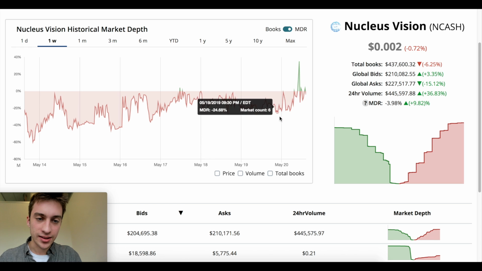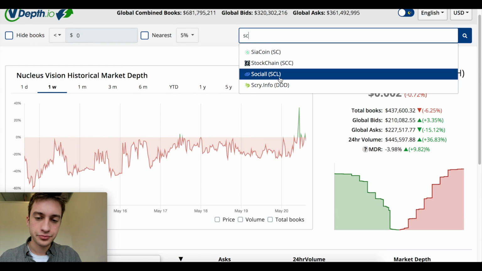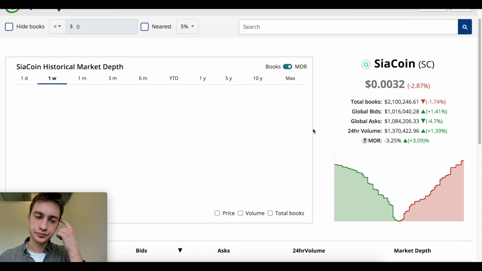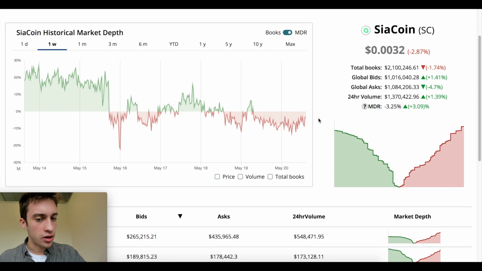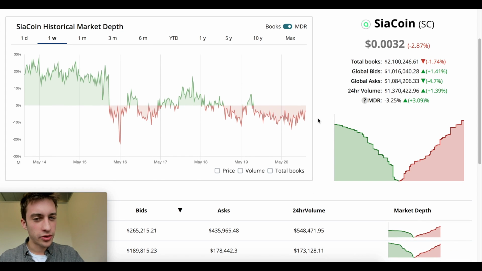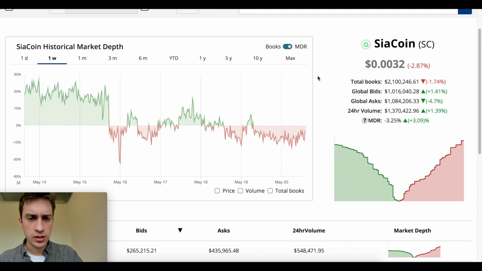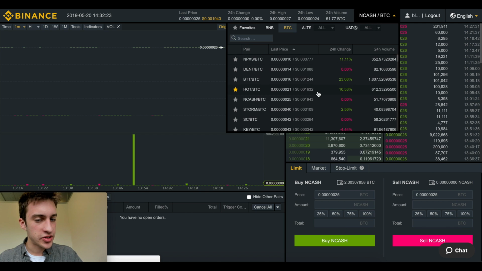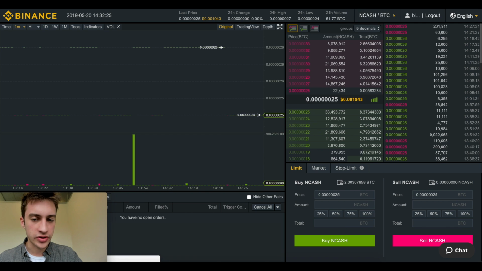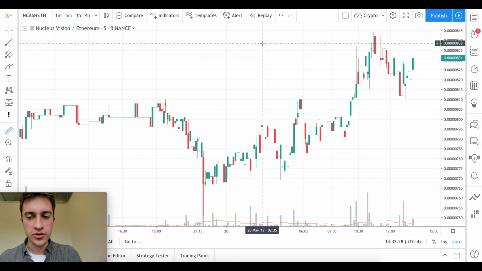Let's look at SCBTC, and let's see if we find any patterns there. Siacoin. Okay, so it looks like we've had a consistent period of negative MDR. This one's a little bit trickier because one threshold we could use is this one, if it gets hit again. Another one you could even use is something like these, or even a 0, as you can see. Yeah, interesting. But this kind of setup, I'm not really the most interested in because it's a strange order depth pattern that I'm seeing, so I don't really want to set alerts on that. Looks a bit off, or not off, just not interesting for me.